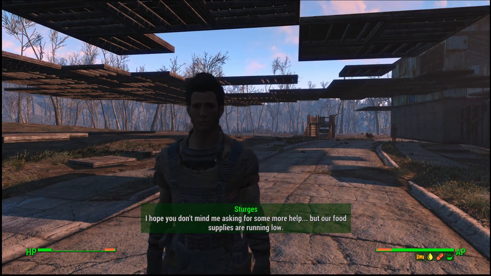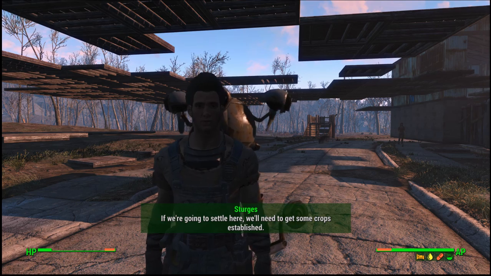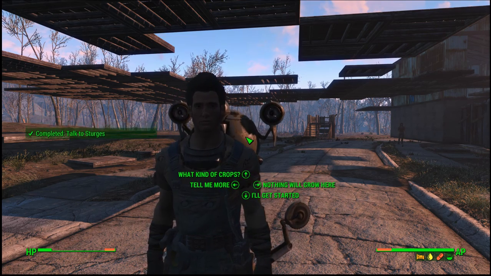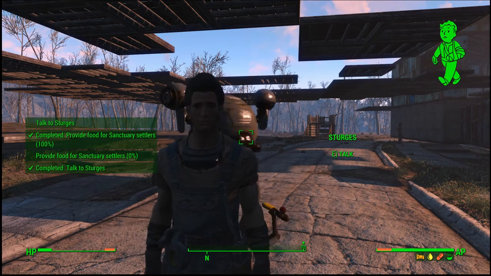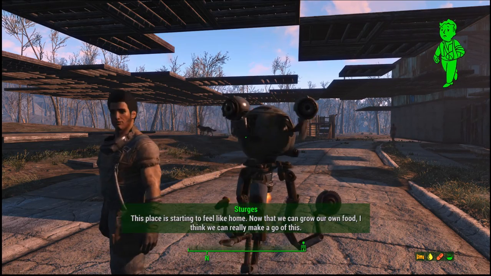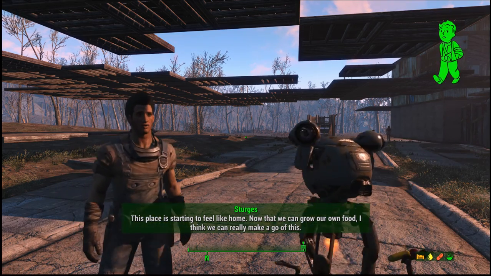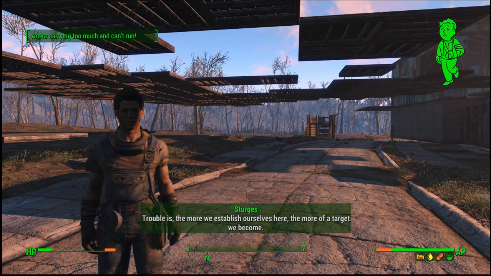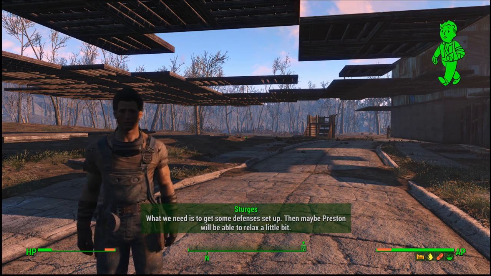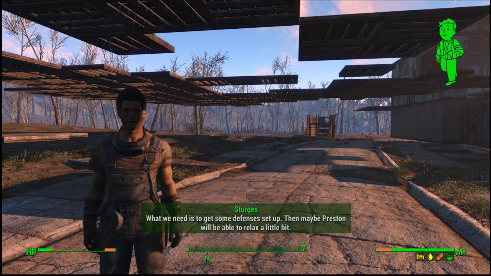I hope you don't mind me asking for some more help, but our food supplies are running low. If we're gonna settle here, we'll need to get some crops established. I'll start planting right away. Good deal. Hey, Sturgis. This place is starting to feel like home. Now that we can grow our own food, I think we can really make a go with this. Trouble is, the more we establish ourselves here, the more of a target we become. What we need is to get some defenses set up. Then maybe Preston will be able to relax a little bit.